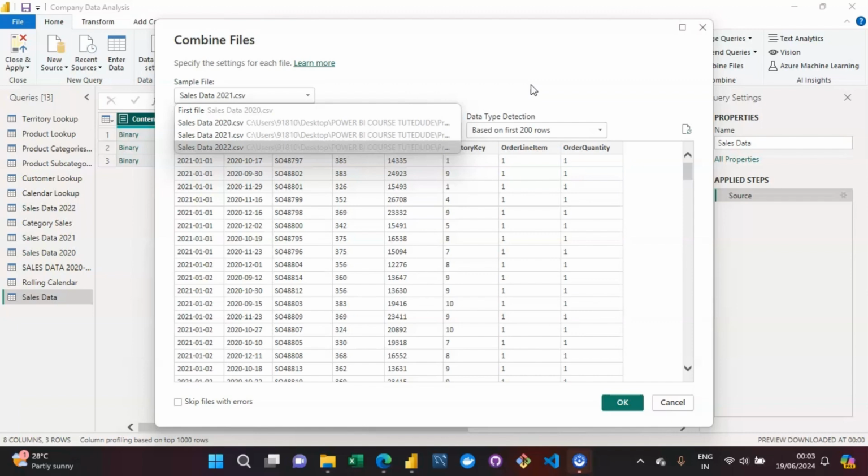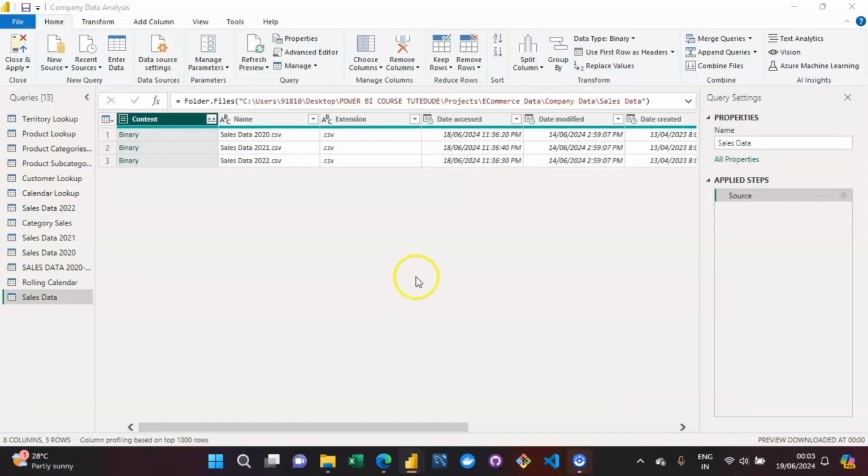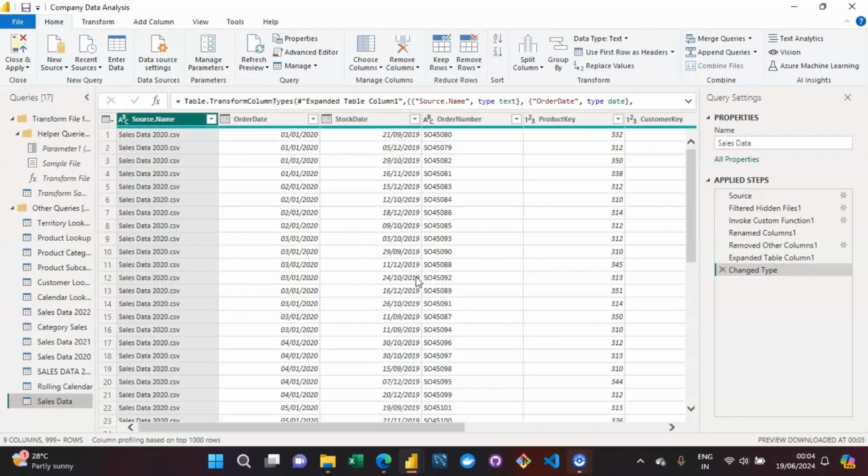By a similar structure, I mean that each and every file should have the same kind of column. If the same columns in each file have a proper or similar data type, then only will you be able to extract the information out of these multiple files in a folder, right? So now let me click on OK, and on clicking OK, you'll see how you are able to gather the information out of each and every file you have, right?